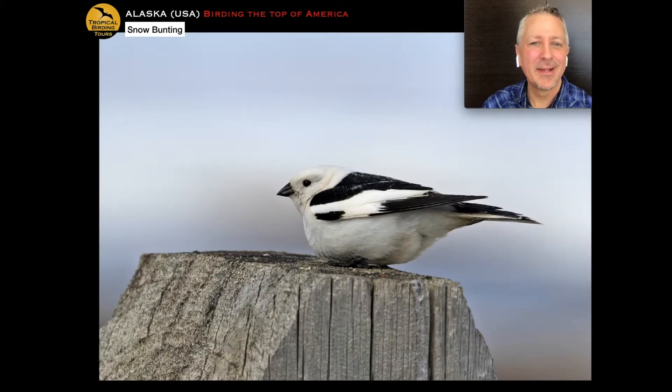As you arrive in Barrow, the first birds you notice around town are snow buntings. One thing to say about Barrow is it's so far north there's often a lot of ice and snow, including sea ice, and the ice conditions change year to year. Timing is critical — early June being my preference — because if you go too early, some areas may still be frozen and the key ducks and waterbirds haven't got anywhere to settle. There are known spots that open up earlier, so you know where to go, but the timing is quite interesting.